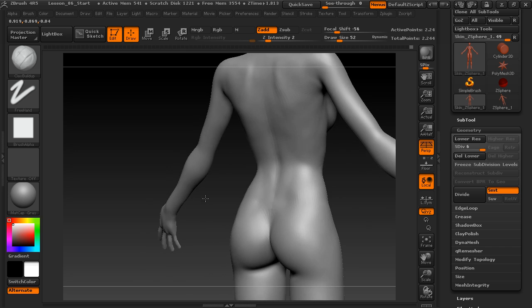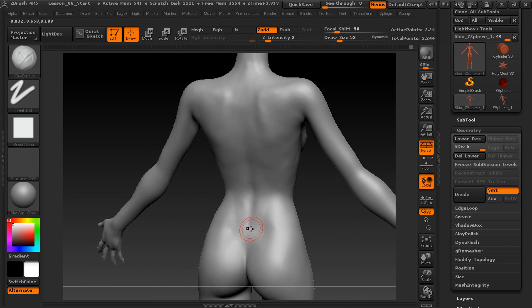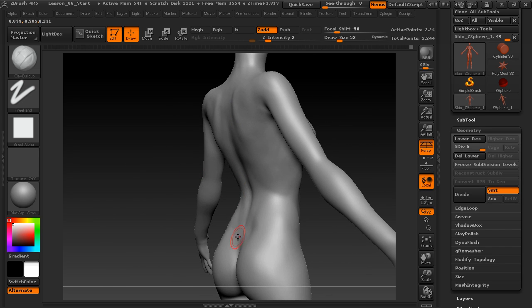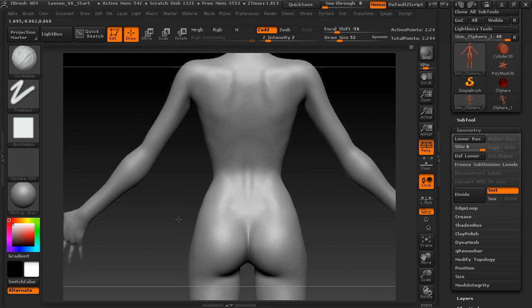And the main thing I included that I didn't really mention in the last lesson was this kind of line indentation in the back. So when you look at it from a three-quarter angle, you should see this prominent line. It's not really a thing that's there rather than a thing that's not there. It's the spine that's the indentation with the muscles around it. So make sure you have that in your back.